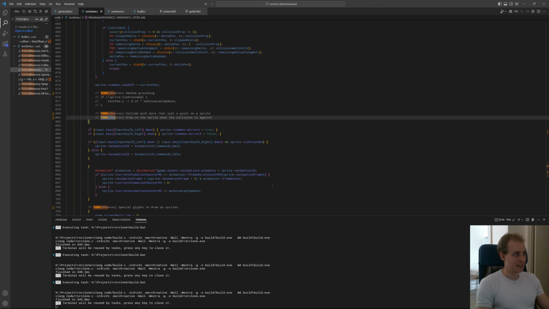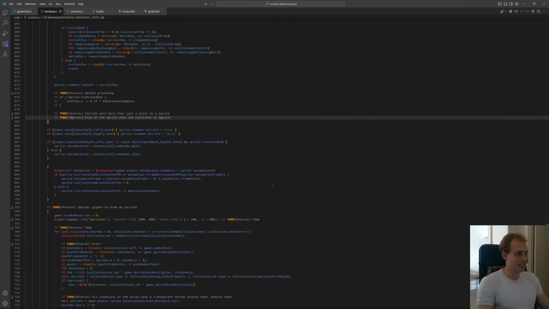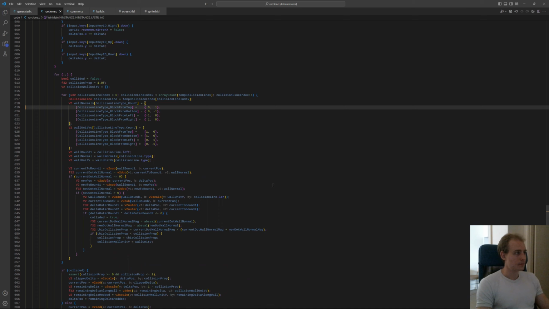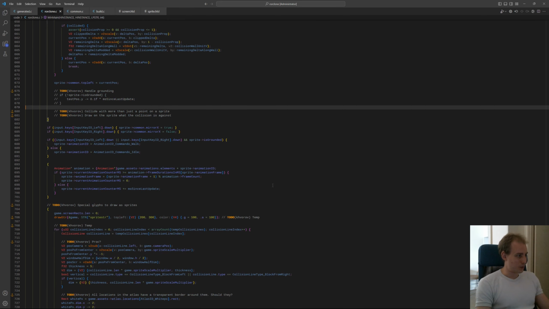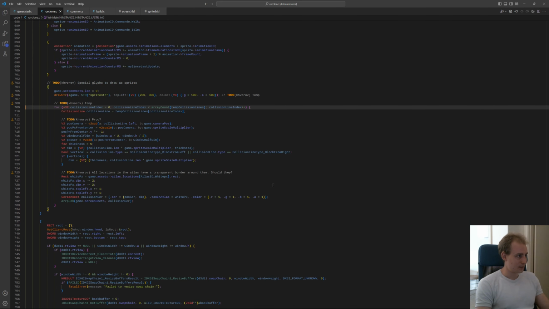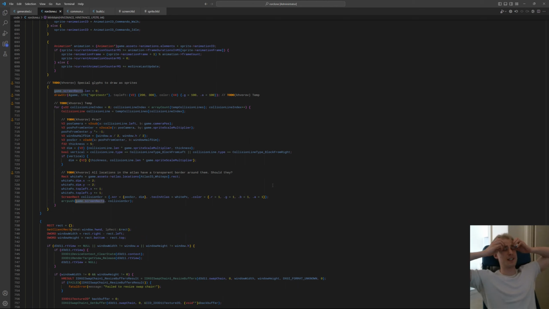Yeah, okay, so I kind of want to draw what we're colliding with. Alright, well, where do I even draw collision stuff? Here. Oh yeah, I'm just pushing it into the screen rects path.